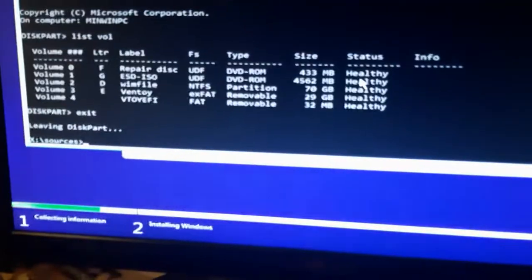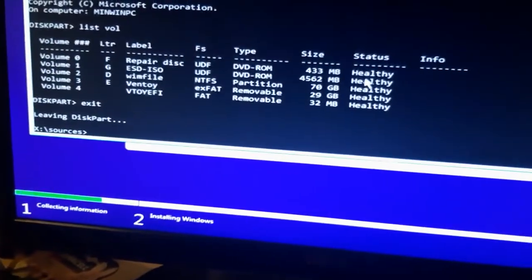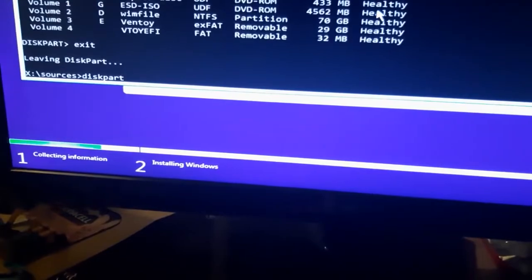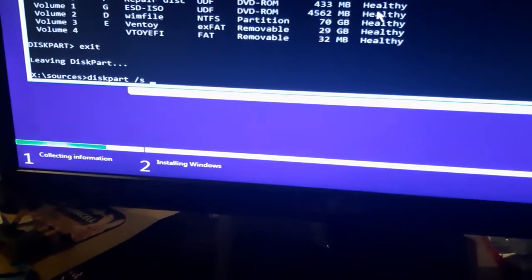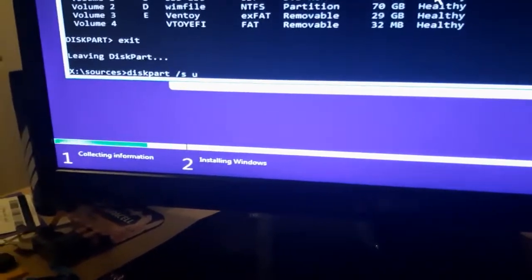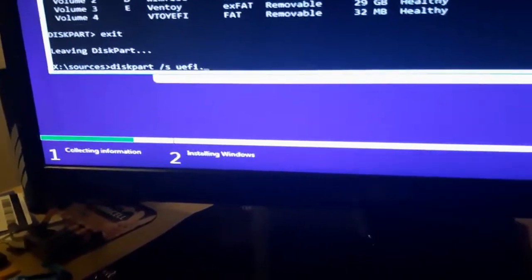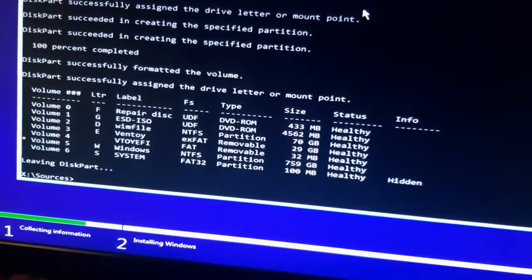We want to do diskpart /s uefi.txt. I press enter. Well, it's blurred, and it's doing it, and now it's done.